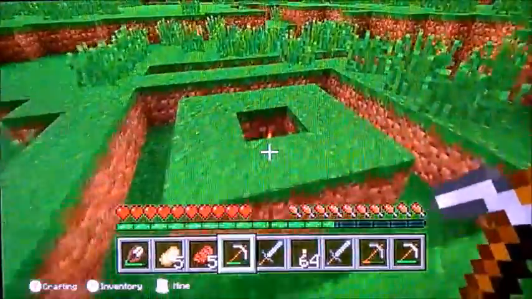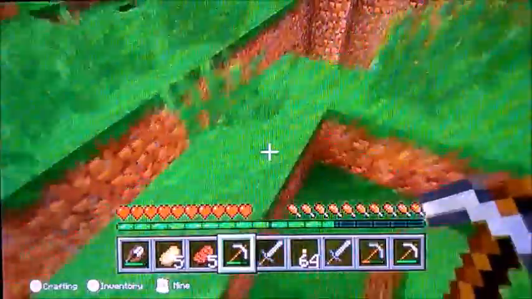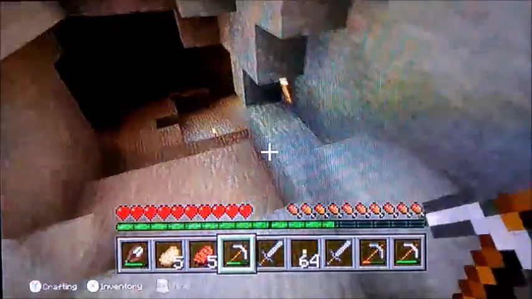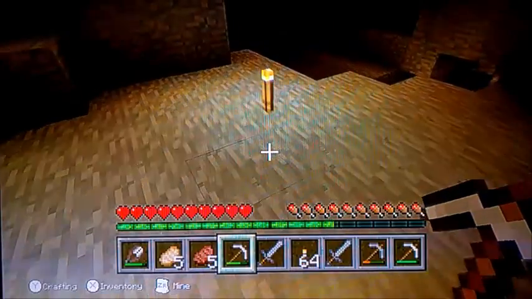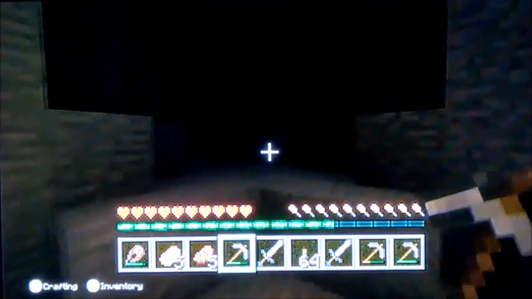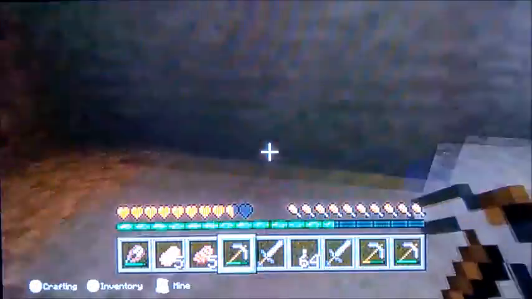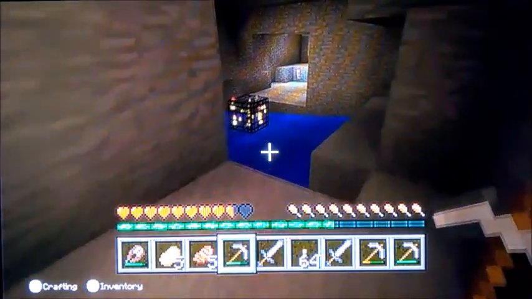So yeah, I built these little markers to show me where the caves are, because obviously it's a little hard to see at night. And this is a cave I just recently found, so I'm going to be doing some exploring. Do I have torches? Yeah, I have 64 torches. There's just so much to see. Look at all this. I don't want to go too far in. Like, oh, see, that's why. There's a skeleton! Run!